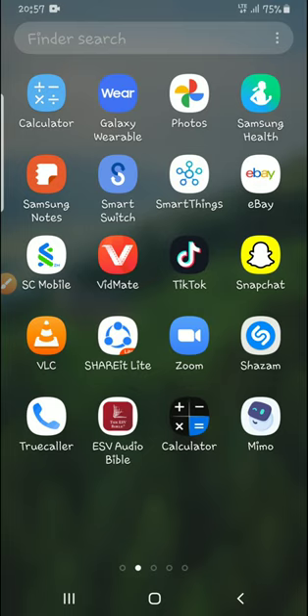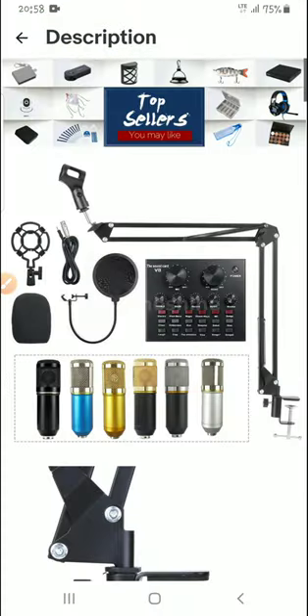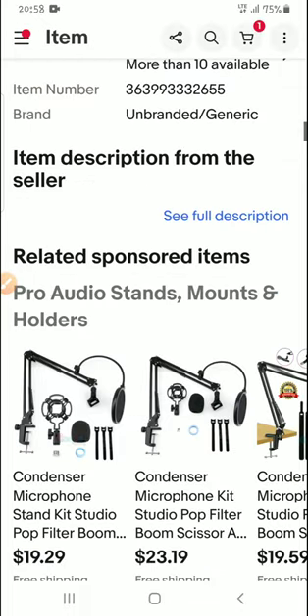Apart from cost, I also want to see how fast and efficient they are in delivering the parcel. I've had a very good experience with iShop, but now because of the exchange rate and foreign currency, it's on the higher side for shipping — the dollar is up, the pound is up, so shipping costs are also up. With Tigmo, the best part is you can see how much you'll pay before you even purchase.